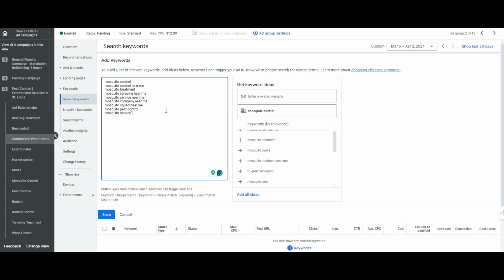These are all really good search terms. So we'll leave the near me's for exact match. Here we'll just do exact match on all of these. And then we'll do phrase match, or then we'll put the brackets on the other side, and we're good to go.